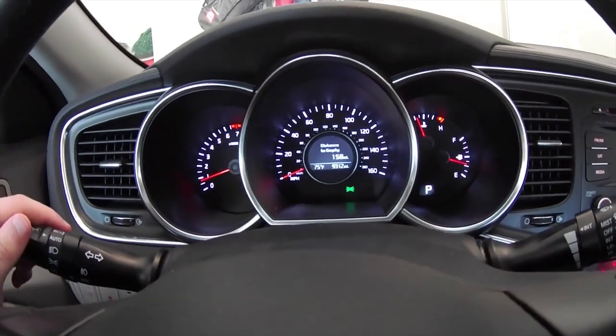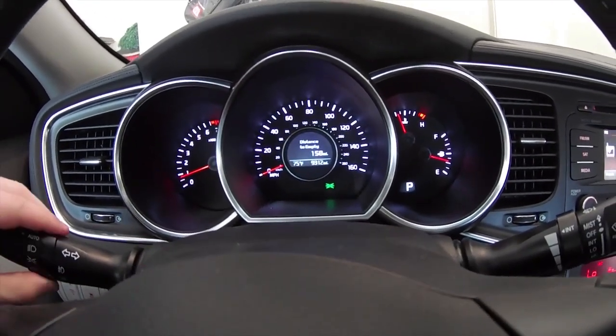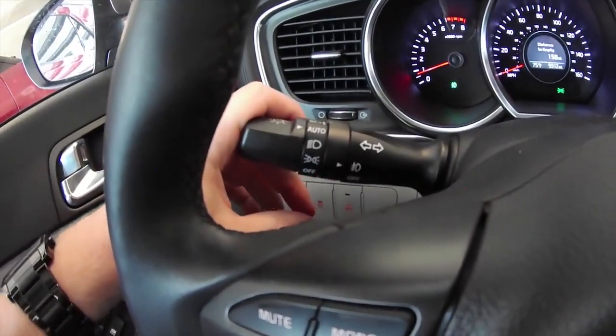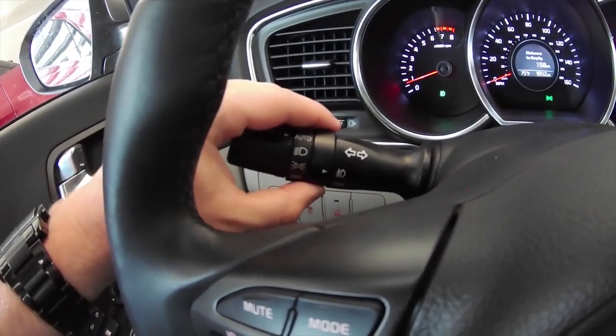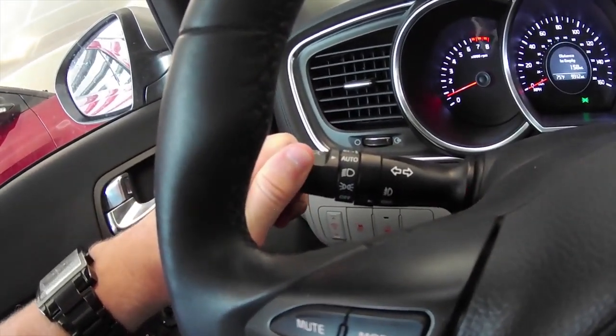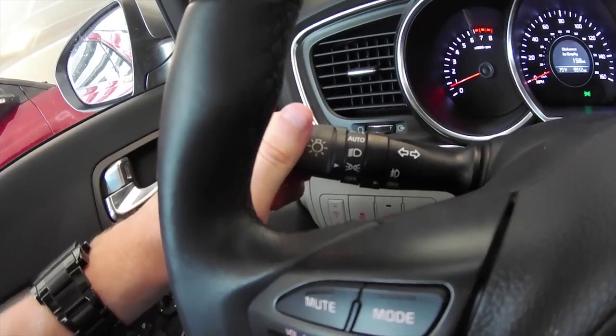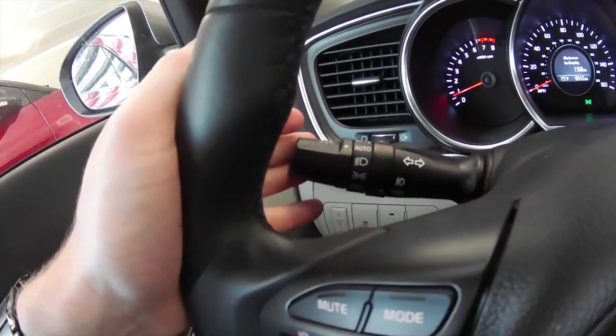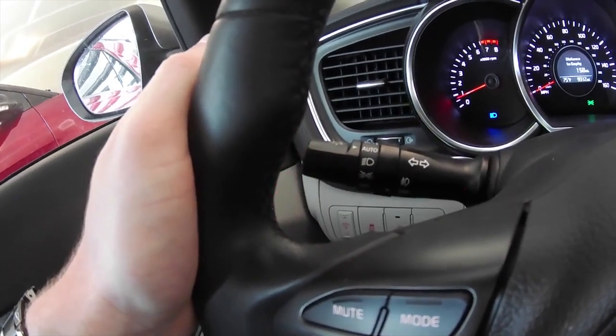As you can see right now, headlights are on. I can flip on the fog lamps and that lights up over there. The fog lamp toggle switch is on the stalk over here with the rest of the headlights. It's the inner ring there. Here, this outer ring, I can control the auto, on, daytime running lamps, or off. I can pull it back just to flash the brights quickly, or click it forward to keep them on.